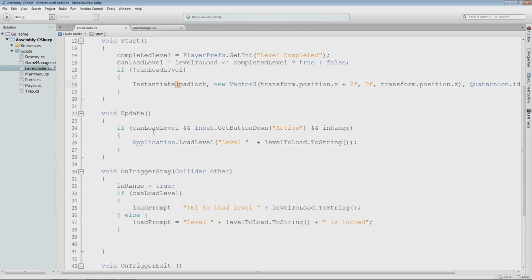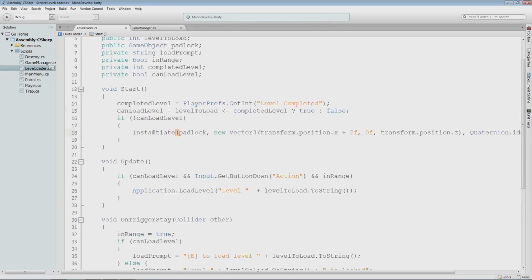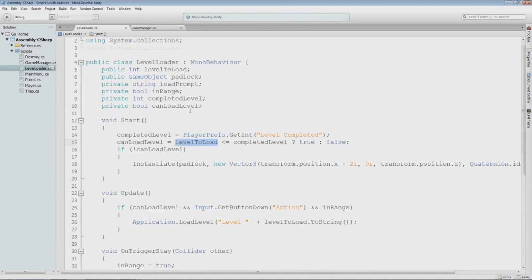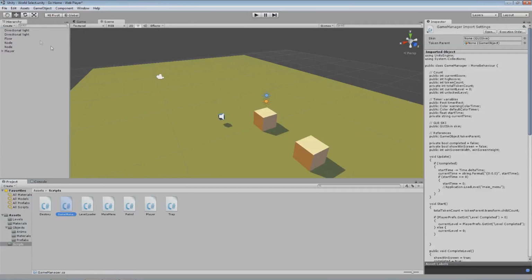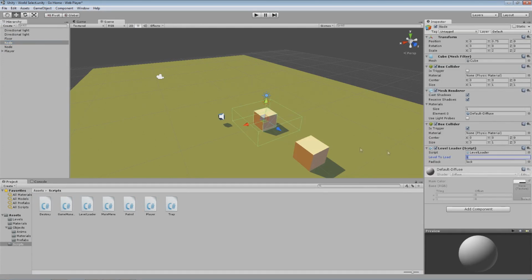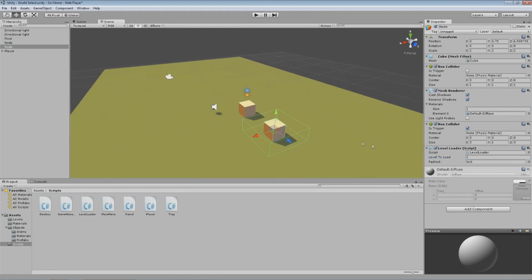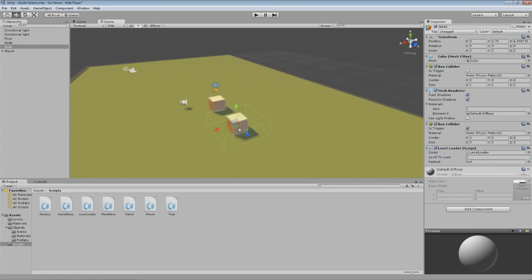Then I'm saying if less than or equal to completed level, this would start out as 0. So we would have level 0, so that's correct. I was like, am I doing something wrong here? But no, it's right. So level to load, the first one would be 0, the second one would be 1, and considering that it defaults to 0, then that is correct.